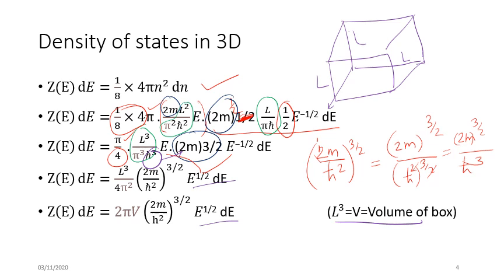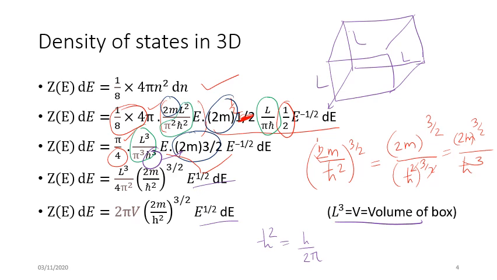So here, some students may wonder why this 2 pi part came here, but look carefully. This is h cross square and this is just h square. You know h cross is nothing but h upon 2 pi. So if you substitute the value of h upon 2 pi here, what will happen?